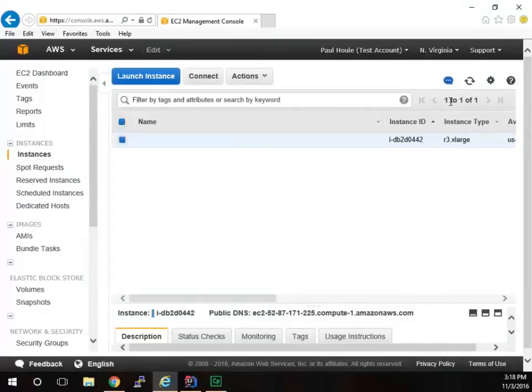When you first create an instance, it doesn't have a name, so you can give it a name by clicking on the pencil icon and typing a name in.